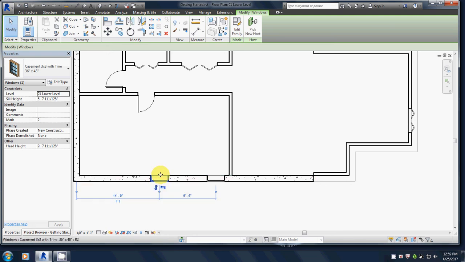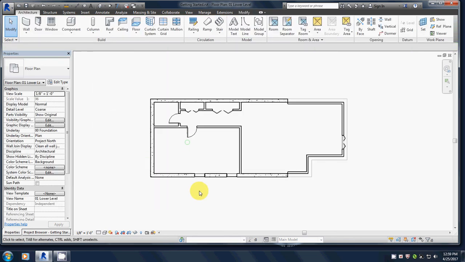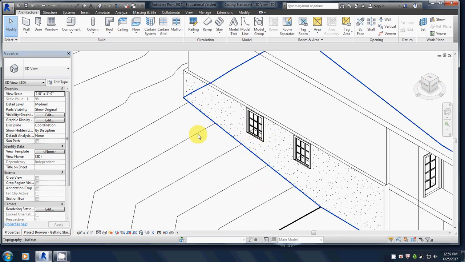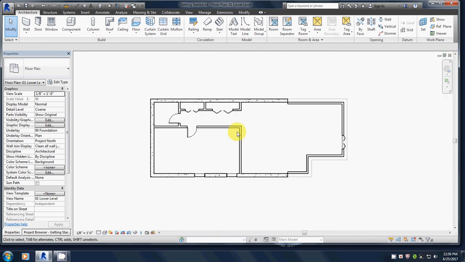I forgot to select that second window, so make sure you select one window, change it, select the other, then change the measurement. So after we have that, we have them placed properly. If we go back out here to our 3D view, everything still looks okay. Mine is not running into the ground. If yours goes under the topo surface, you may have to go back and select the topo surface from the site plan and modify the elevations, but I think we should be okay. Everybody should be alright on that.